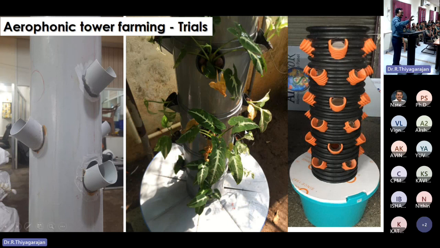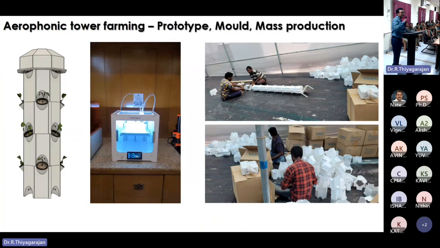So we fabricate in such a manner to hold the plant. The inner portion will be a hollow tube where you will be providing a mist of water or a fog, as you may call it. And that is going to provide both the nutrients as well as water for the plants to survive. And the plants will be kept in a teacup and placed inside the holes. So this is the procedure. You can see how the plants are placed. These were the initial experiments done. Next, please. And then we came out with a prototype, and we also did a printing.